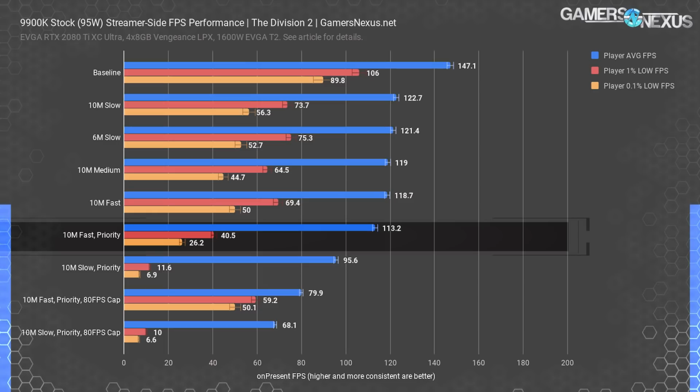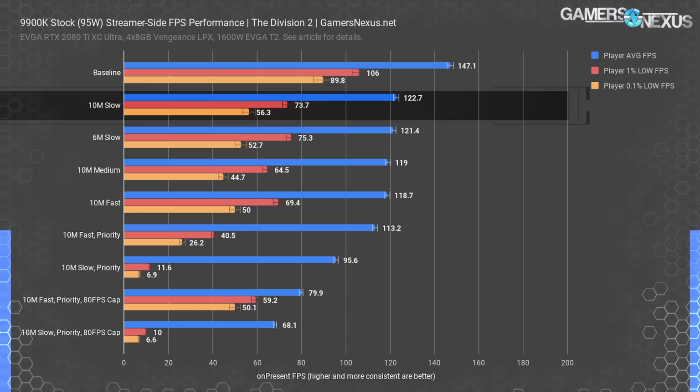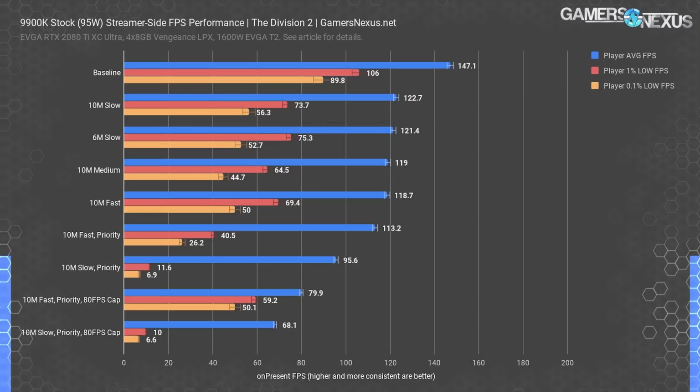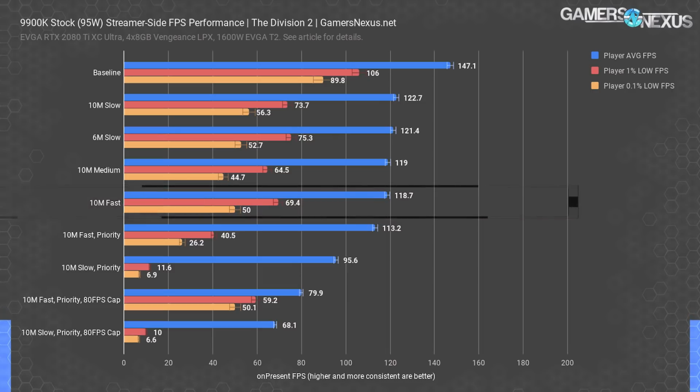You can also see that the slow settings, aside from the frame capped one, maintain a high frame rate. This begins to show a resource allocation issue compounded with an overall lack of sufficient resources on the Intel CPU for these unmodified presets and for the stock clock hardware. That frame time hit by adding a stream always brings us down to 50 FPS for 0.1% lows in the best case in this game, and when looking at the better performing options, you'll see that's true across both of them. In previous testing, we have illustrated that this happens on both Intel and AMD, sometimes with much worse 0.1% lows, and it's the nature of live encoding from the system that's also hosting the game.